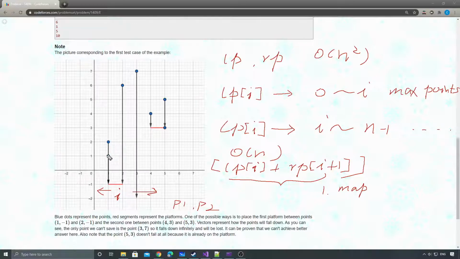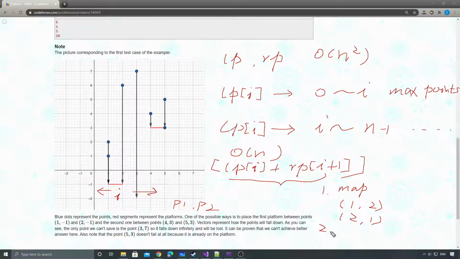For example, at x1 we have 2 points, at x2 we have one point, and so on and so forth. And since the map in C++ is already a sorted map, we can just process these points from left to right.